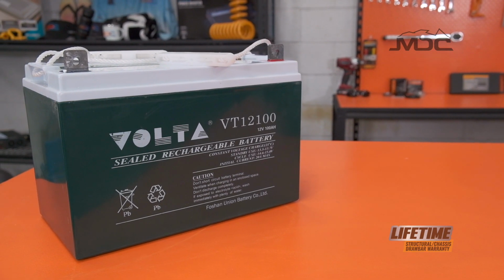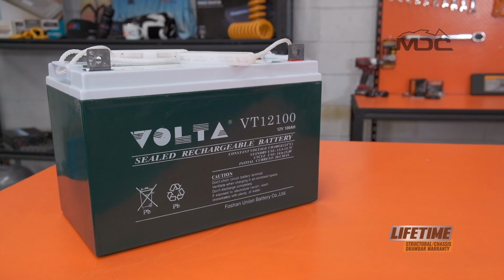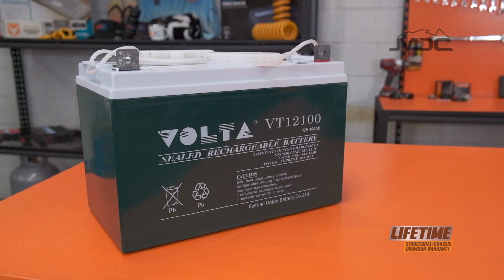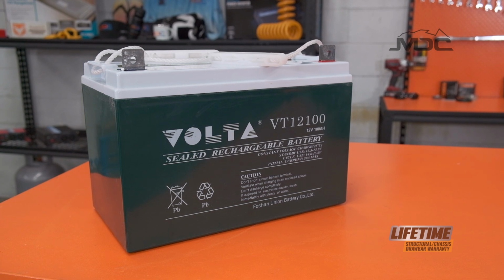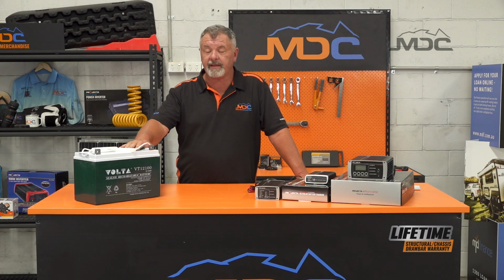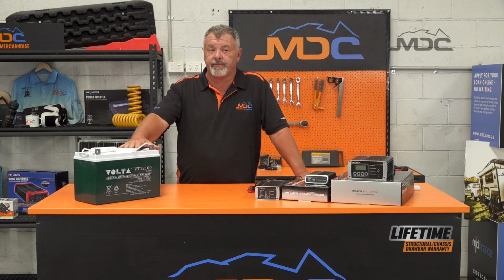They get a condition called cell fading, where you get deposits starting to build up on the plates, and eventually they become unrecoverable and they're a throwaway item. Send them off to the recyclers. So in order to prevent that, charge your battery regularly.